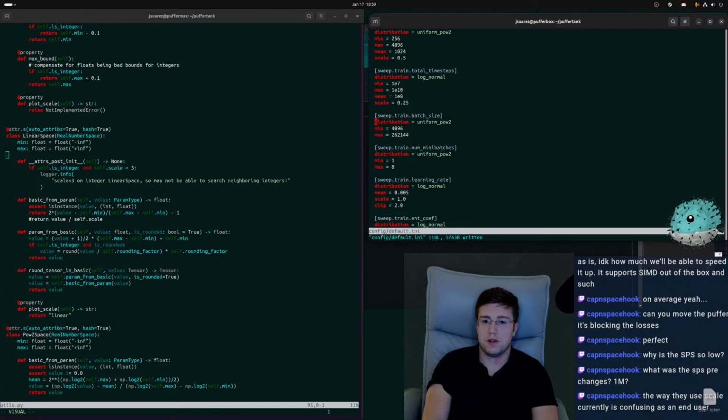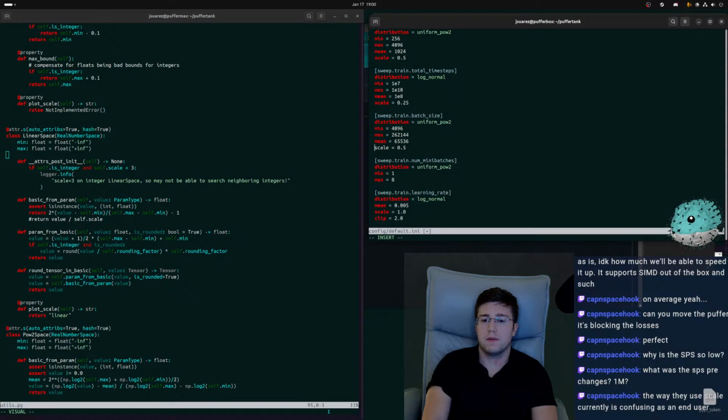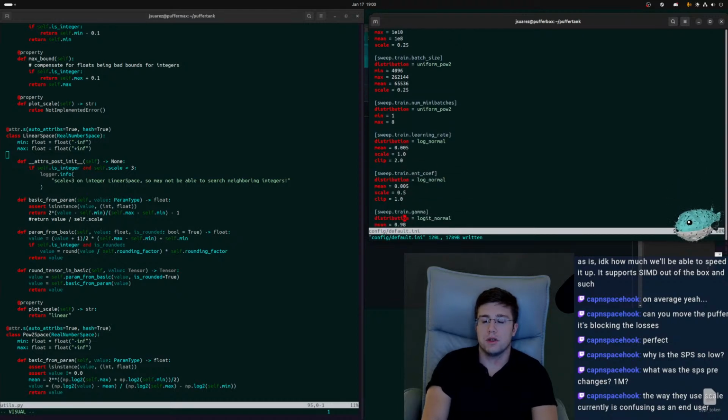And now batch size. We'll do mean. I'll make a tool to like show all the distributions.